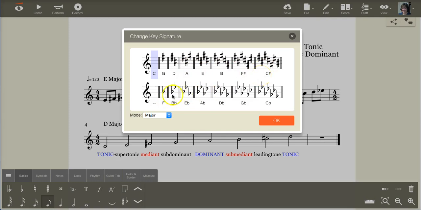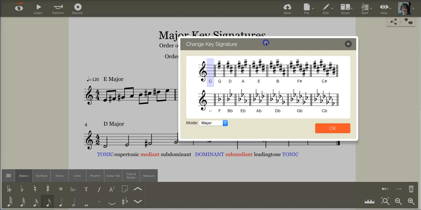You'll see here with the flats, they all kind of scoot up here. Sharps kind of ski downhill in this pattern. We're going to talk about why that is in just a moment, but for now, let's just see how the key signature functions. So if I slide this out of the way and we look at our E major scale, you'll see that we have our 1, 2, 3, 4 sharps.